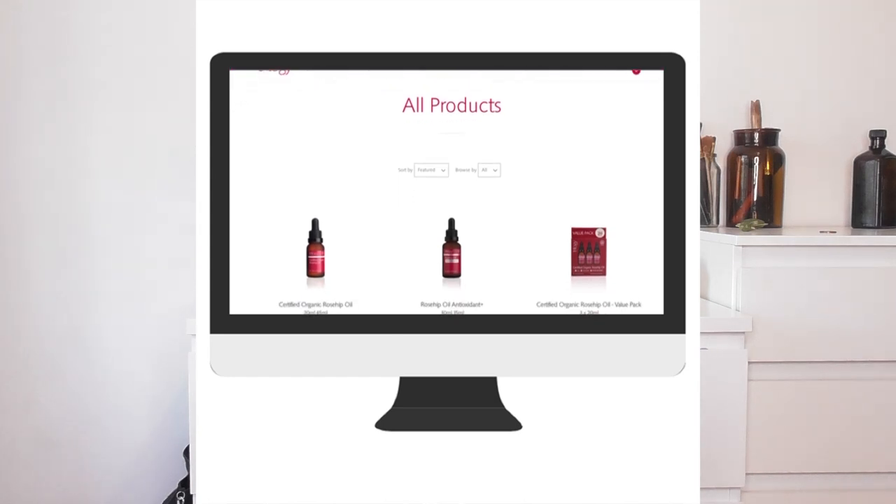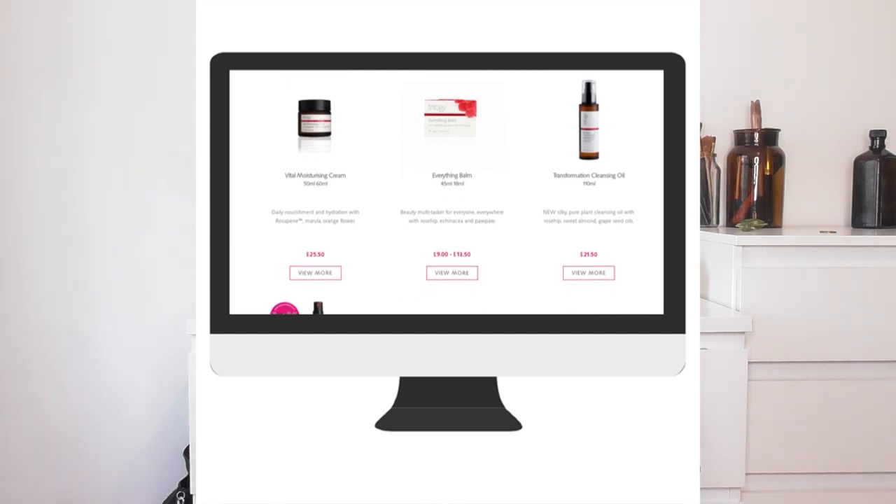This is definitely one to try — have a look at that bottle, isn't that gorgeous? They've also got lots of different options: cleansing oil, face oil, body washes, face mist — the whole lot. They also have a rosehip collection which is £21.50 and you get four products: the rosehip oil antioxidant 5ml, a moisturising cream 20ml, a 30ml cream cleanser, and a 20ml hydrating mist toner. That's a really good pack to buy for that price. I think I'm definitely going to get it and try it.